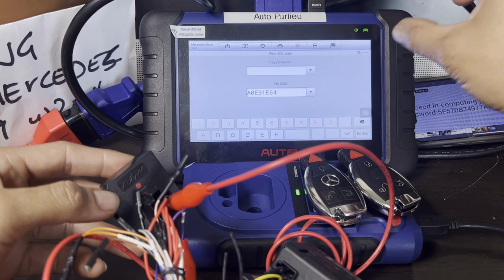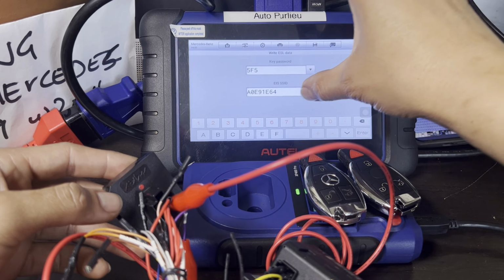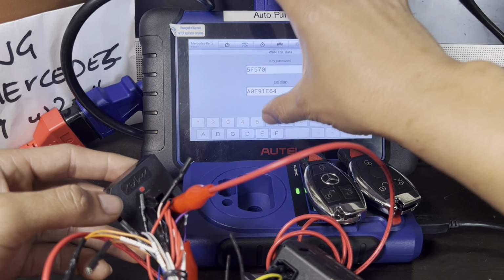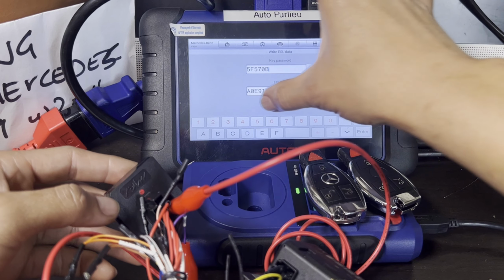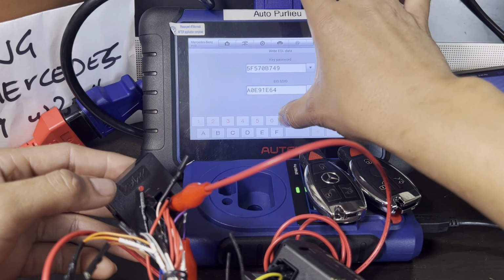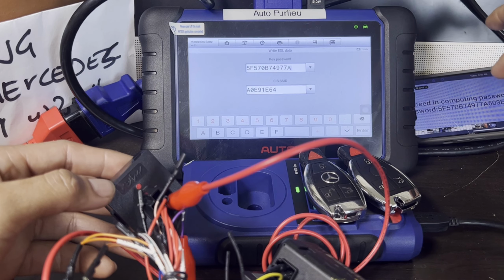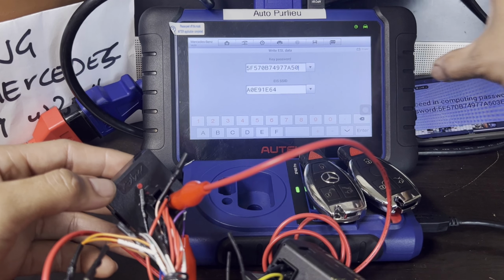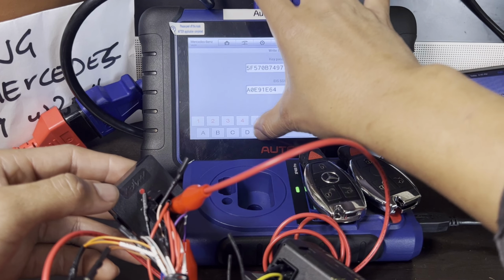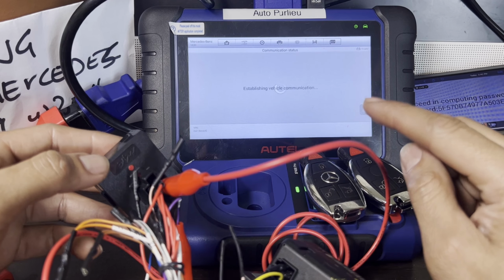See that? Let's go ahead and type it. Make sure that you put all the characters in order. That happened to me by rushing it, not paying attention to these letters and numbers, and it will not go through, but it's okay. It's gonna ask you to re-attempt it one more time until you get the right password. But just be careful on this. Okay, press enter. Let's see if we put the right password.